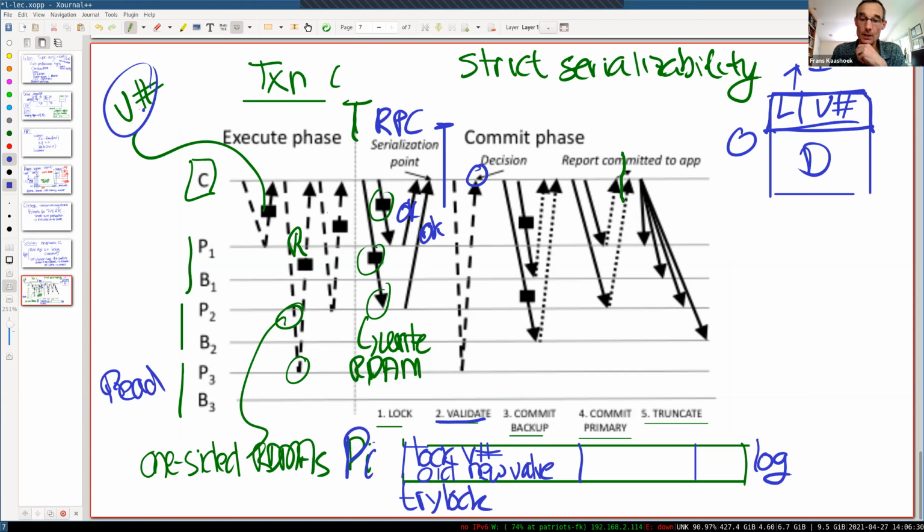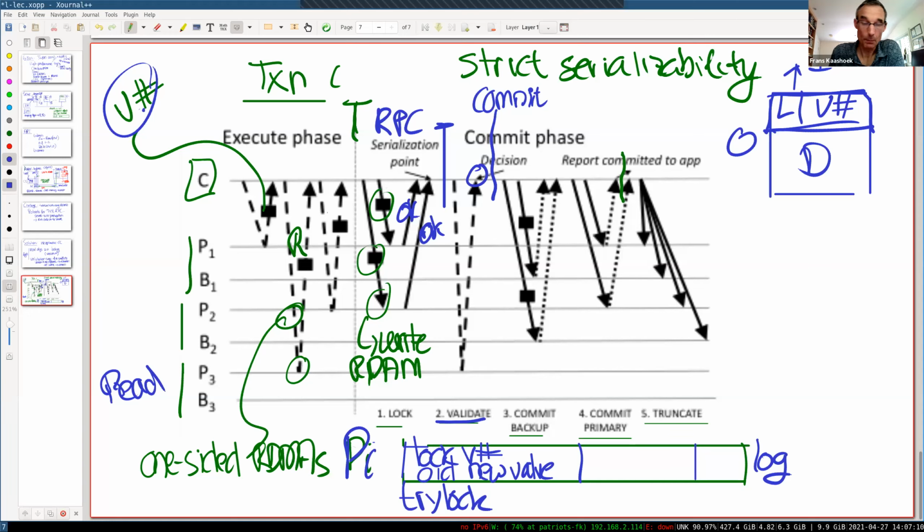Okay, so this is the point where the transaction coordinator says, at this point we know that we have acquired the locks, we have validated the version numbers for the read objects, and so this is the commit point, or the start of the commit point. So at this point, the transaction is going to say, okay, I'm going to go commit. And there are multiple messages necessary in the commit point, as we'll see in a second, and those are mostly for fault tolerance reasons.